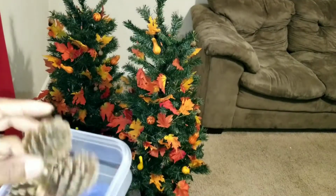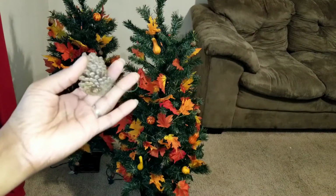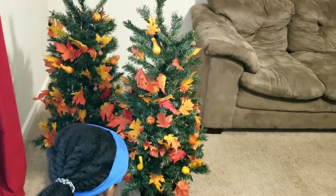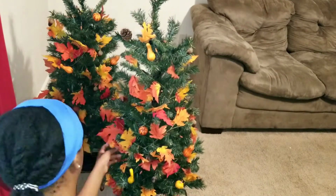These pine cones I also turned into picks, and these are real pine cones. If you plan on using pine cones for decorating, you need to debug them. I am working on a video to show you guys how to do that.